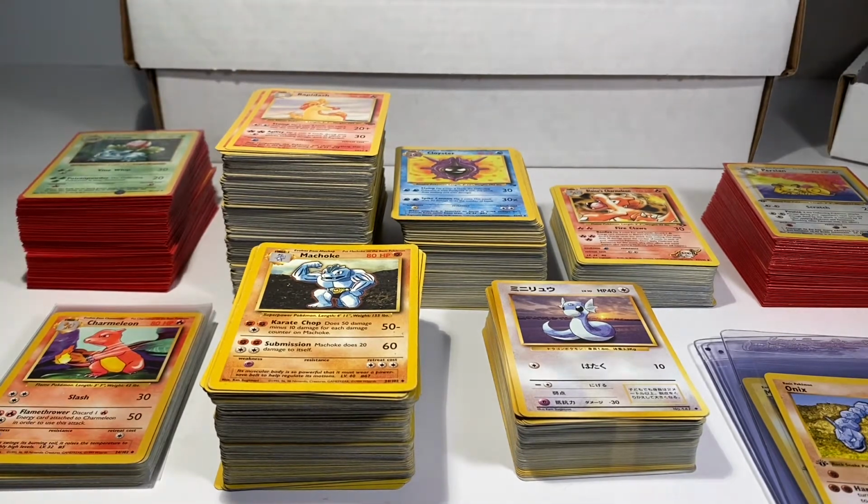And now we get to base set unlimited. Base set unlimited is the biggest culprit of this, I think, false market projection, and this is pretty much why I made this video, because unlimited base has been shooting up in PSA, and I think it is a very risky purchase if you're buying it to hold on to, because unlimited is unlimited for a reason. There's an unlimited supply. I told you, there was one print run of first edition, one print run of Shadowless. There's estimated to be about 10 or 11 or so print runs of unlimited.